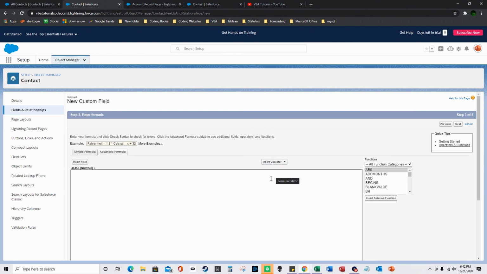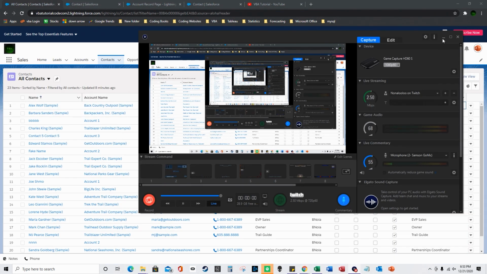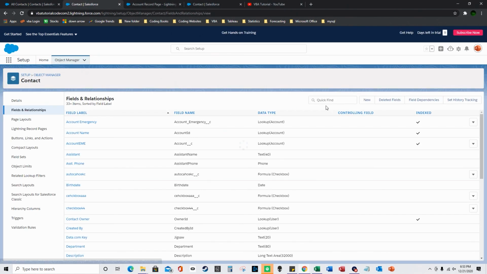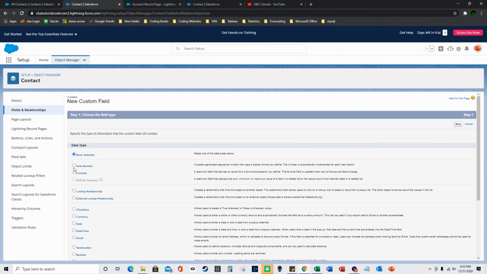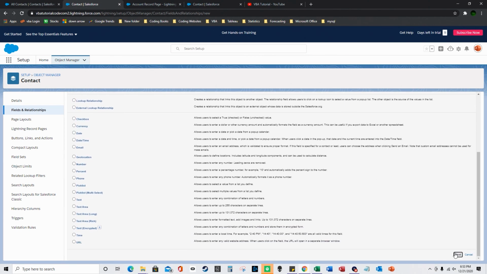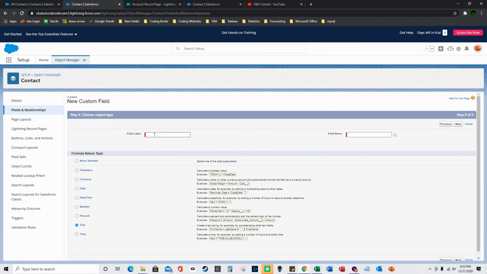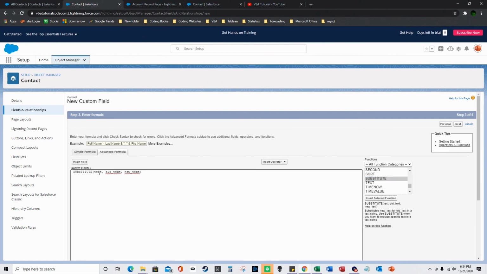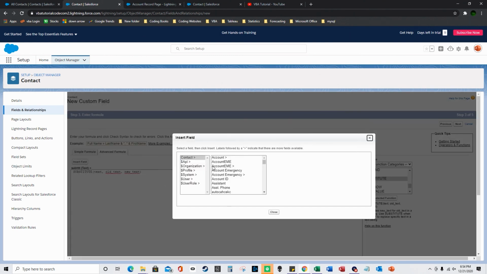And I'll show you, I guess, the subs. And the last formula that I'll show you is the substitute formula. So if we go to contact and fields and relationships and go to new and formula, next, and text. I'll do a substitute, press next, and basically how this works is to function, click here, and the old text will just be the title.